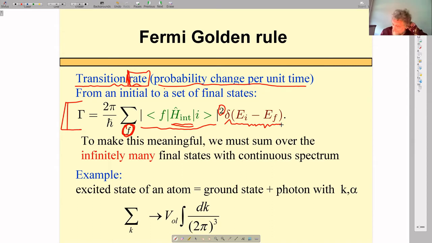But then it becomes a little bit crazy if one takes this formula as it stands. Why is it so? Because of this delta function. It says if the energies of two states, initial and final, differ just a little bit, there is no transition. And if by chance they are aligned, the transition rate is infinite. So this formula, in distinction from many formulas given to you, is not immediately meaningful.